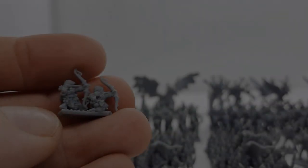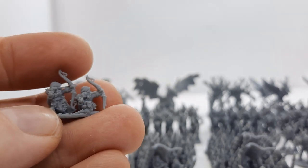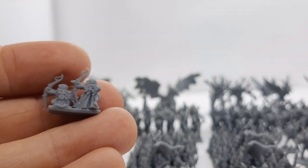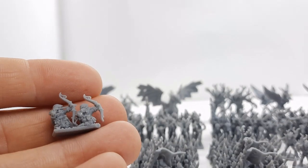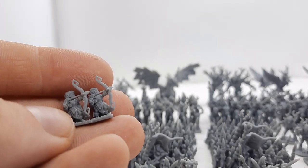These are the first of our archer units, or infantry archer units, and these are the Way Watchers. Very detailed models. There's a lot going on. Bit of a big painting experience, I guess, for such a small model. I think it's quite detailed. But you can see there, they come in groups of 2, and you have a number of different options and variations.